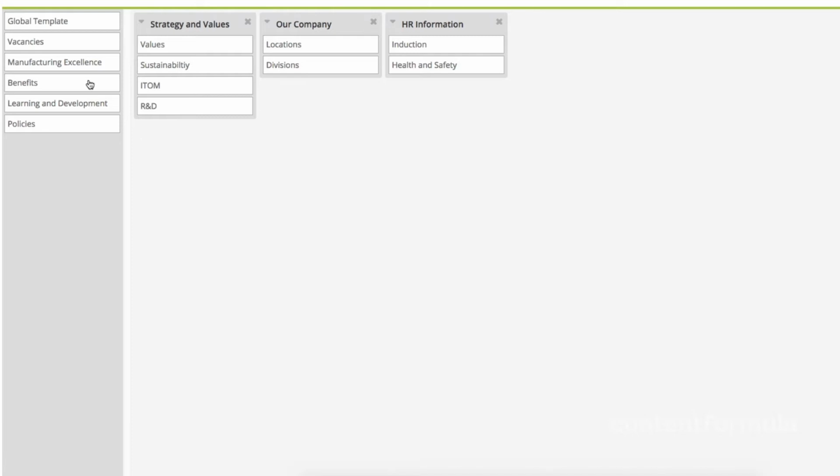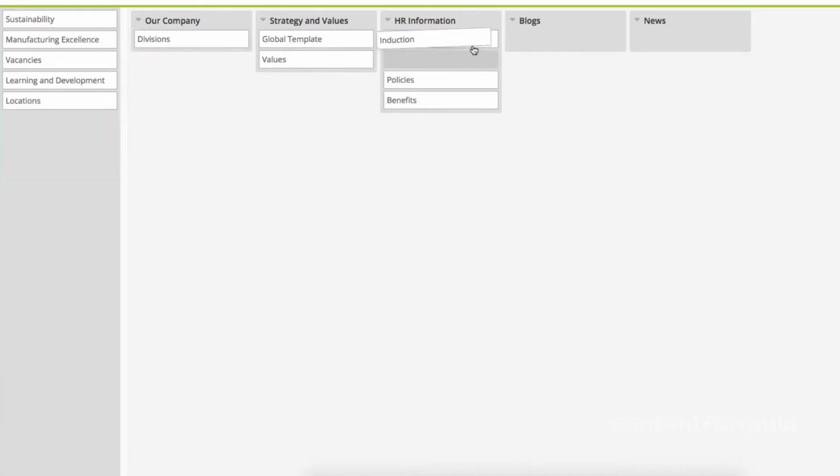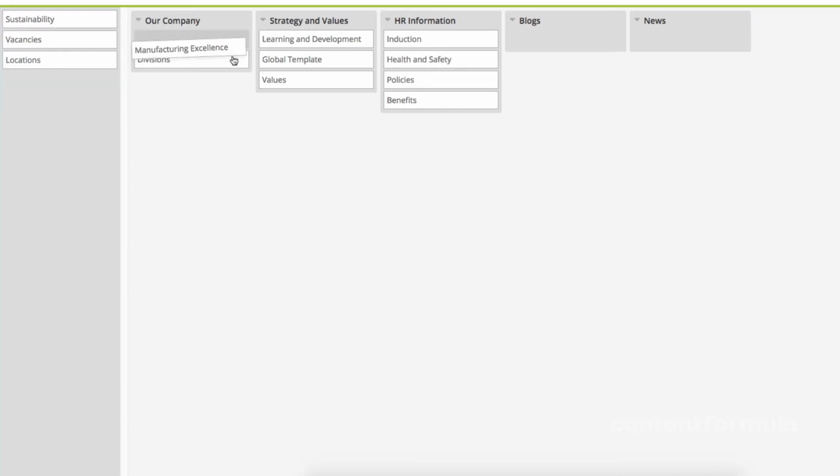An open sort is where the participants can invent their own categories, and this is useful when you're creating a new site and you need to define a completely new information architecture. A closed sort is different. In this case, the users or the participants have to categorise the information into pre-existing groups. And this is useful if you've got an existing information architecture and you need to bring in a lot of new information.